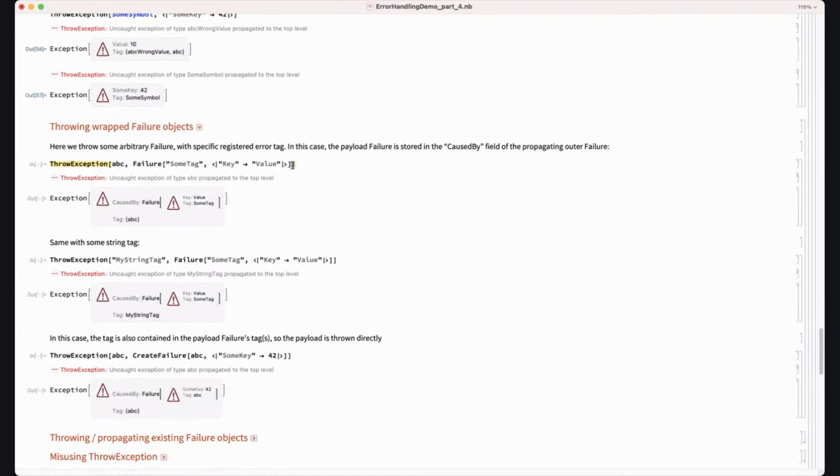So yeah, one more tricky case is what if you are throwing a failure here? What we are currently doing is that we are wrapping this failure in a special field which we named caused by, because it's one of the cases which is frequent in practice. Someone wants to throw a failure but with a certain tag, and we think it's a good thing to have a standard. What's wrong with it?